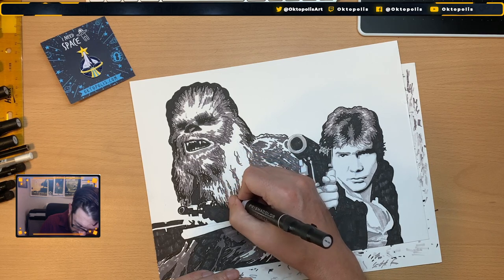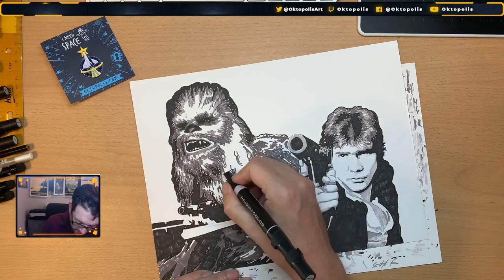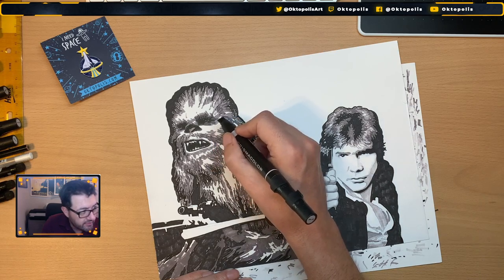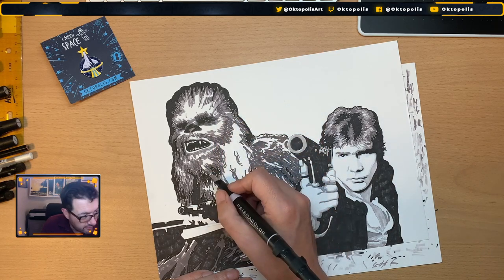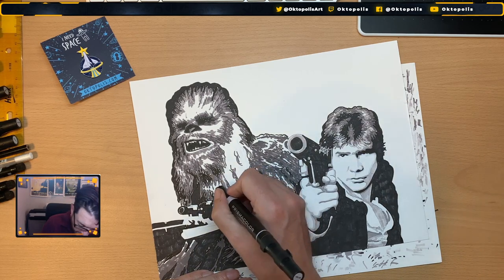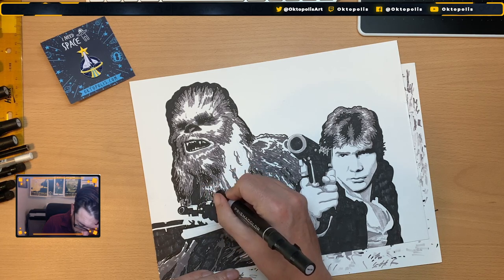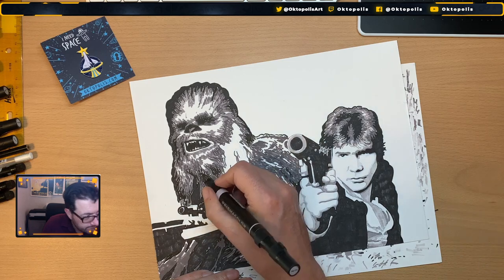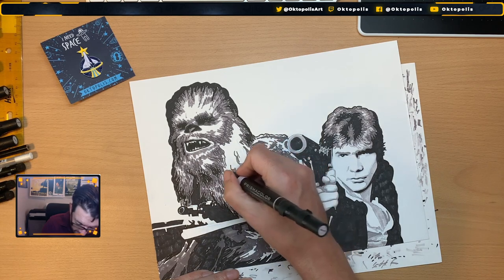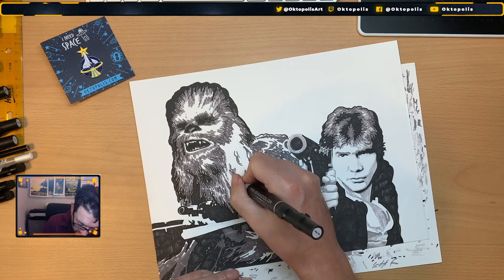And I think as we go down into sort of the beard area, the strands can sort of start to get longer. So, he's got much shorter fur around the face, but as it comes down, it starts to get a little longer and not really stringy so much, just bigger clumps of longer fur. So we can start to get some of these longer strands going.